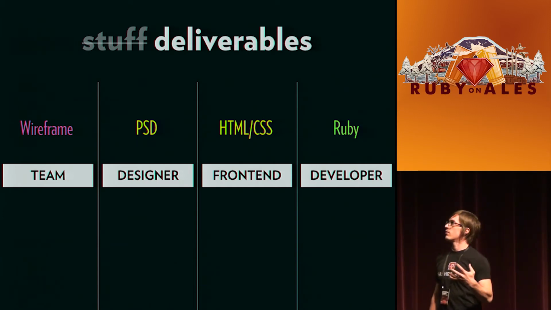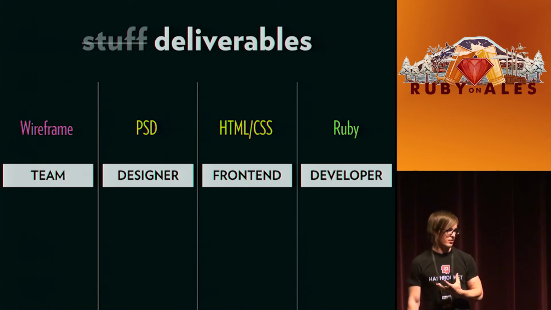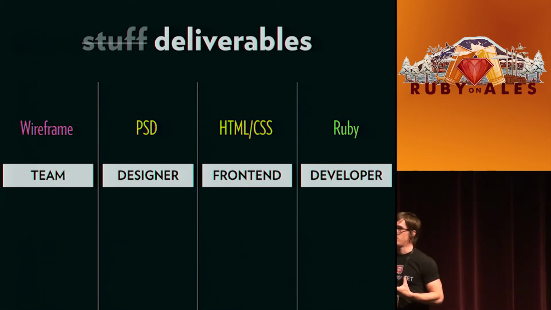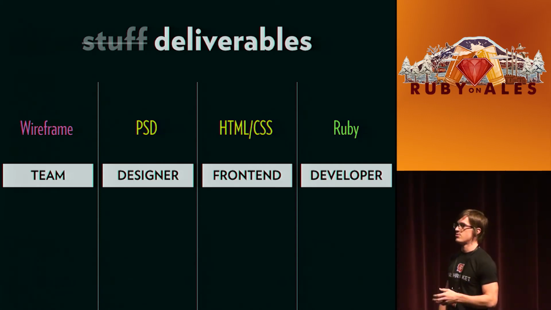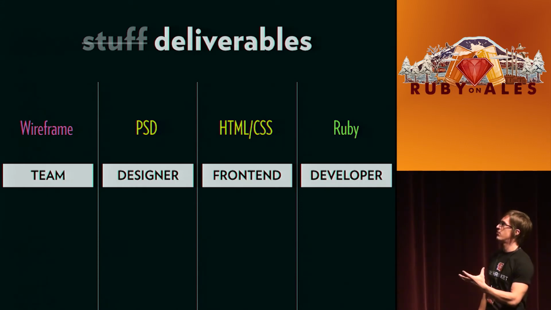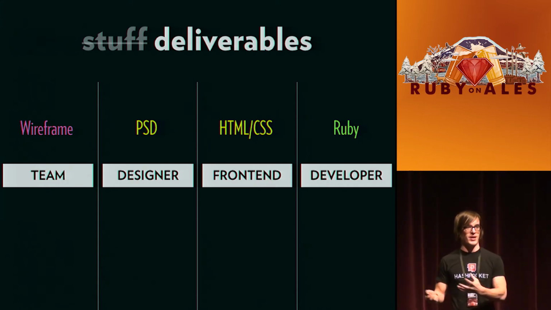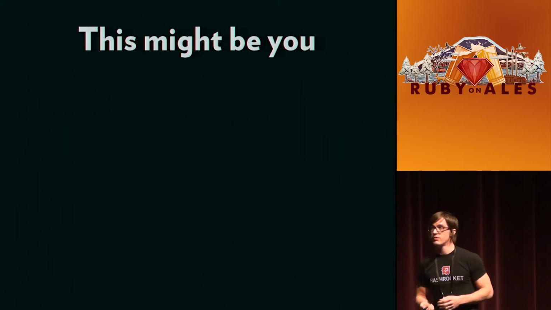So you've got a team, and out of that team is going to come some wireframes in our case. And in our case, the designer is going to be delivering a PSD. And PSD, throughout this, is shorthand for whatever program your designer might use: an image, like a non-functioning mock-up. If you have a front-end person or a front-end team, they're going to be delivering HTML and CSS, and the developer is going to be delivering Ruby. So each of these phases has some physical item that's being passed on to the next phase, to the next expertise. And your situation might look completely different.